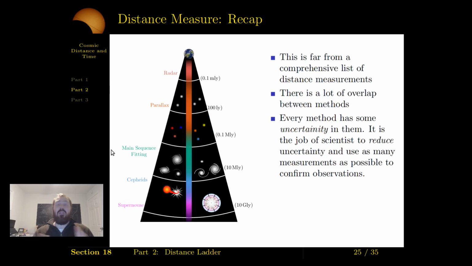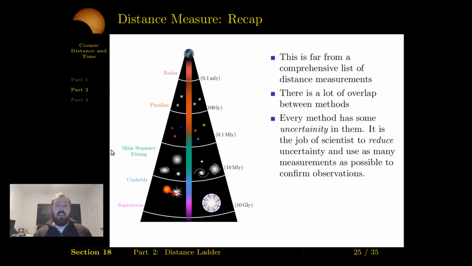Some things I want to emphasize here. This is by no means a comprehensive list of all the different measuring techniques that we use. That said, with all the techniques we have discussed and plenty more that we have not, there's a lot of overlap. One thing that happens in science, especially with distance measurements like this, is that there's a lot of uncertainty in the measurement. The technical term would be error in your measurement. Not that your measurement was a mistake or wrong. Error just refers to plus or minus how many light years you are off.